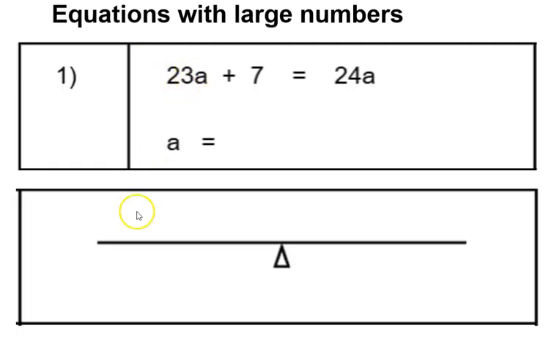So I have 23 A's, and it's not practical to draw 23 of those. So we're going to draw it instead like this. I can just write a little number, and this means I have 23 A's. And with a 7 on the other side, I have 24 A's. So when I go to solve this, how do I show that I'm going to take 23 A's away from both sides? I do it with just drawing an arrow like this that indicates, hey, I took 23 A's away from both sides. And now I'm going to be done.